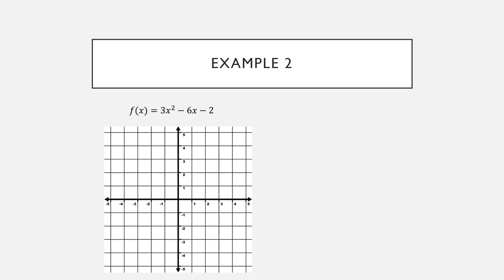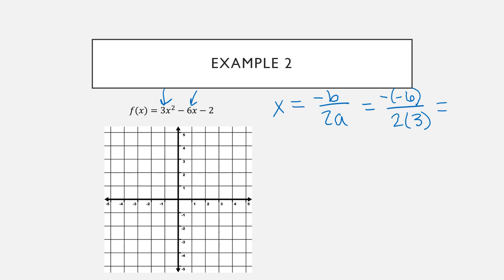Okay, so here's your first great example. And so we're going to start. We can't do anything on this graph without first finding the vertex. So we're going to start with our -b over 2a. And in this case, b is actually -6. So we're going to look at this as negative of -6 over 2 times a, which is 3.